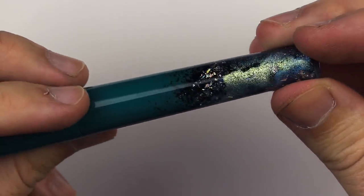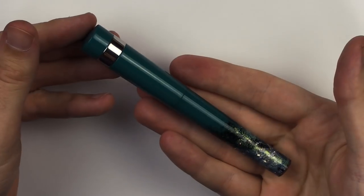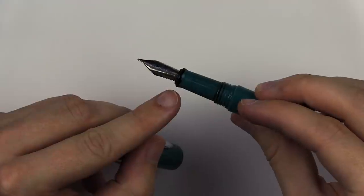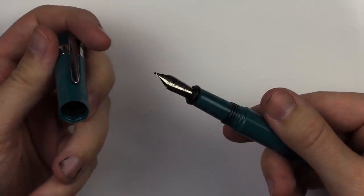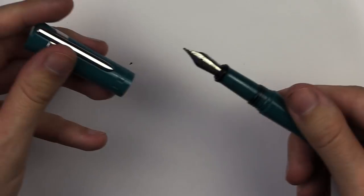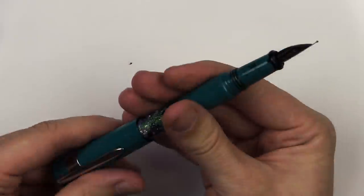I'm assuming each one of these, with all the different glitter and stuff in there, would come out looking at least slightly different — I feel like it would be much harder to make them look identical than the same. I just like the shape of this pen. Let's see if it posts — oh, look, more ink appeared. I just wiped it off and put the cap back on; maybe the ink is in the cap. Anyways, it posts well too if you're into that sort of thing.